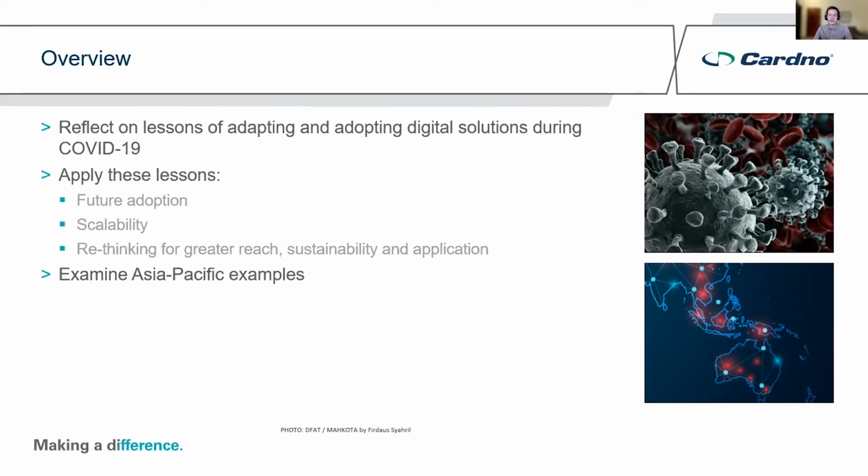Businesses and private sector and consumers are embracing e-commerce and digital solutions to help maintain the flow of goods and services. And so what I wanted to do today was just draw on a few case studies in the Asia Pacific region around programs that Cardno has been implementing in this area and where we've utilized digital solutions in the implementation of international development programs and how we can apply some of the lessons to scale and adapt for future use.